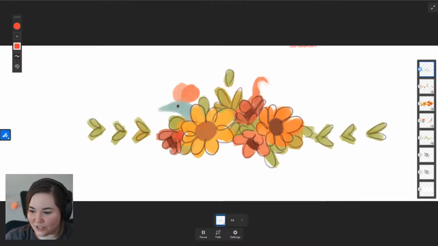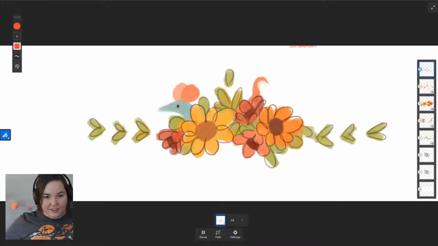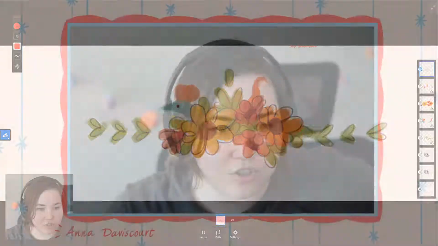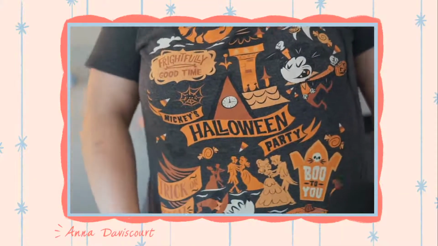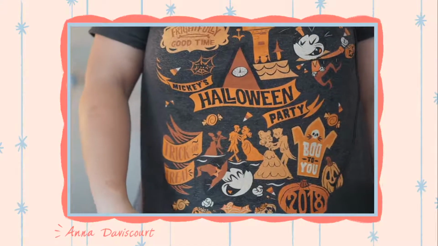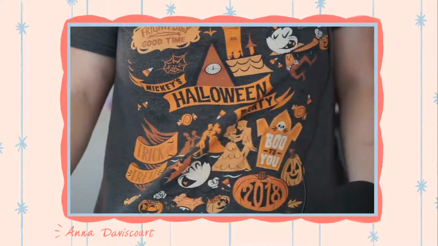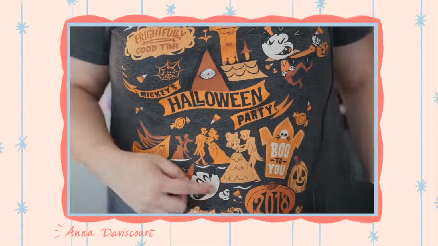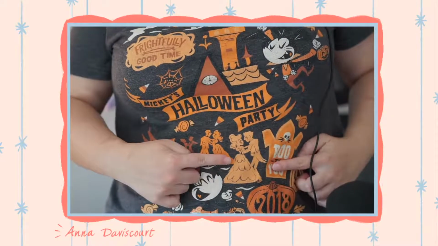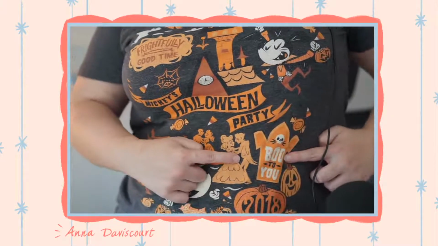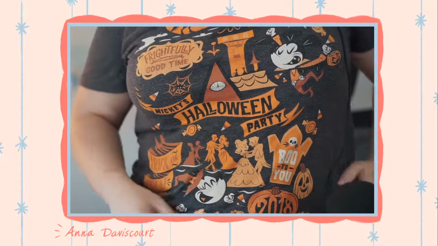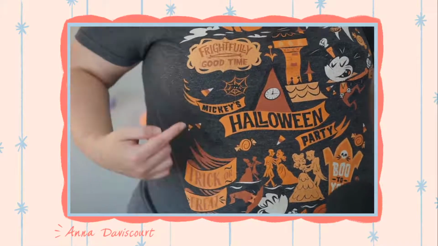Robin says, fantastic shirt. Thank you, thank you. I'll give you a full shirt tour. Shirt tour time. Halloween party. Oh, Mickey's Halloween party 2018. That's what it says. And also, boo to you. This is very hard to do. Boo to you, everyone. Boo. Happy little Mickey.